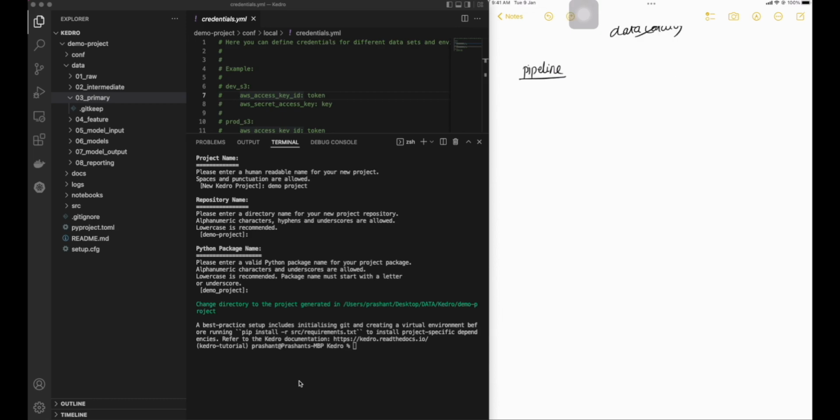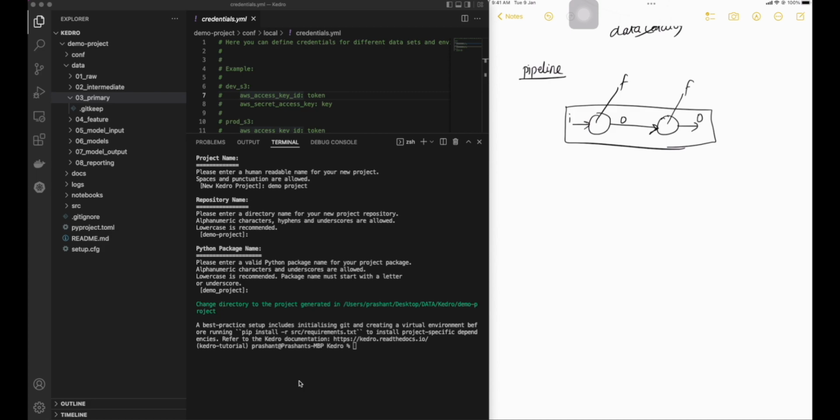So what is a pipeline? A pipeline is a collection of nodes which does a particular, specific execution. As we already looked at, a node takes the function, input dataset and output dataset. So this function takes an input dataset, does some kind of pre-processing and produces an output dataset, and this output dataset will be fed into another node which does another job, another pre-processing we can say, and produces another dataset.